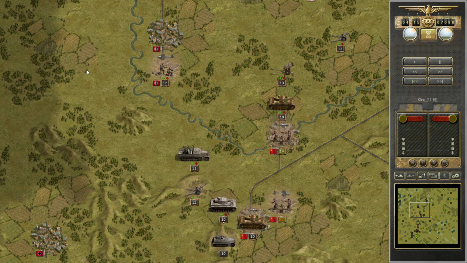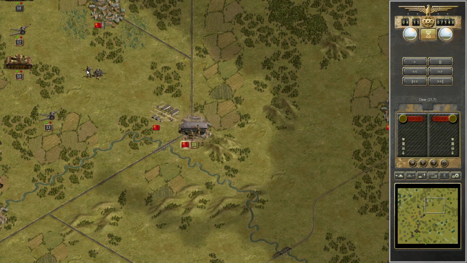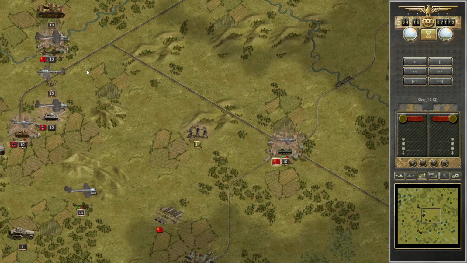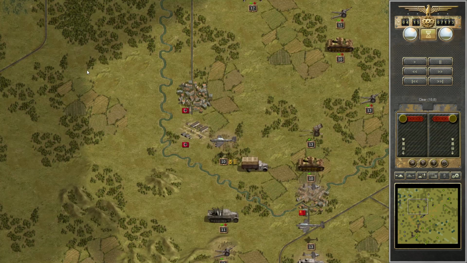And you can see I'm trying to set it up so I capture hexes while attacking. I do send paratroopers in the back to capture some units, and then I'm going to use my scout to capture hexes. Helmet Lin is kicking ass right now.